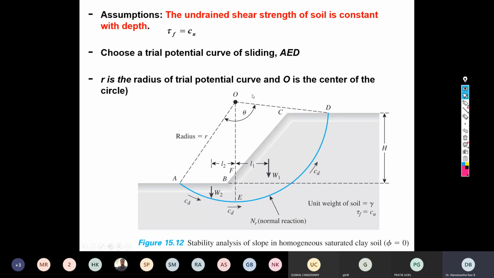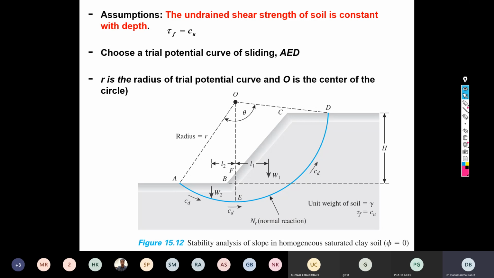So initially, I do not know anything. But there are people who exclusively worked on how to identify the center of the circle and how to determine the radius of the circle. So there are some methods which allow only R determination and O determination. But there are some methods which do not talk about R or the identification of O, but rather deal with how to identify the trial slip surface, that is A, E and C. So all possible varieties of efforts have been made by people.